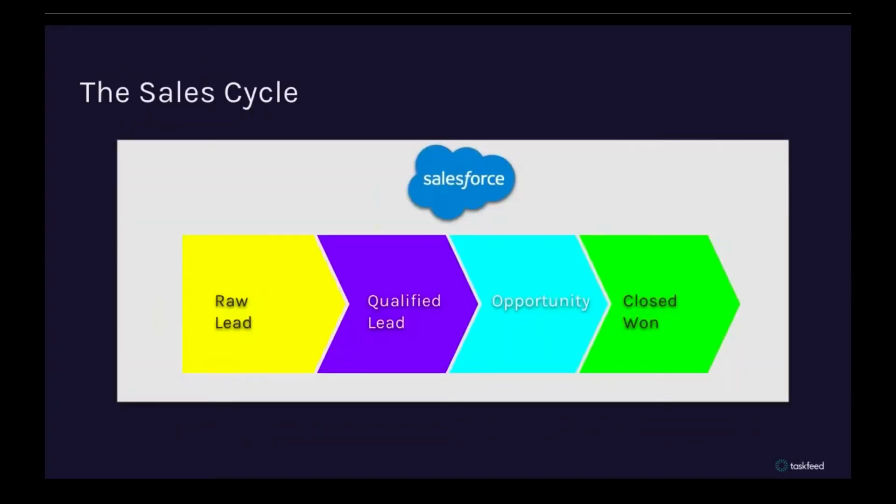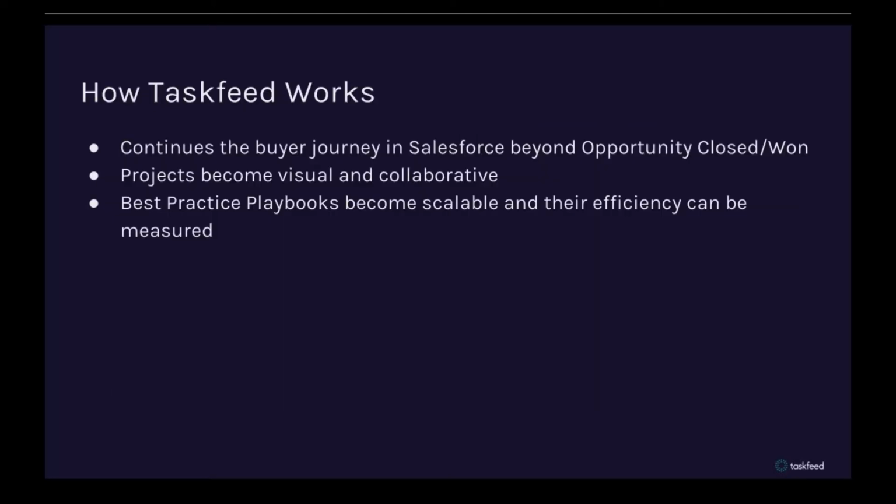So most Taskfeed customers are a recurring revenue business. This means our job is not finished after a sales deal is closed. In fact, it's just getting started. In Salesforce, the buyer journey often begins as a lead, then qualified leads become an active account and an opportunity. Then, successful opportunities will be closed and won. Sales will hand over to customer success. So these departments will shift over time, but the customer is still the same and they expect a seamless journey throughout. So where does Taskfeed fit in all of that?